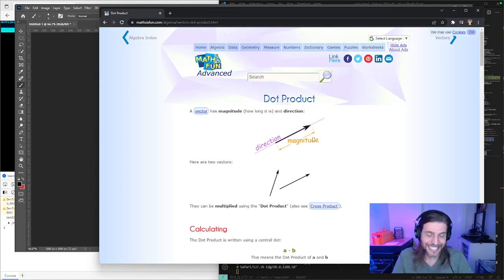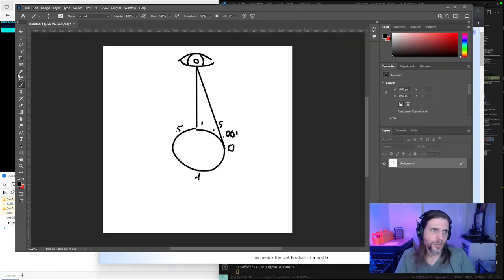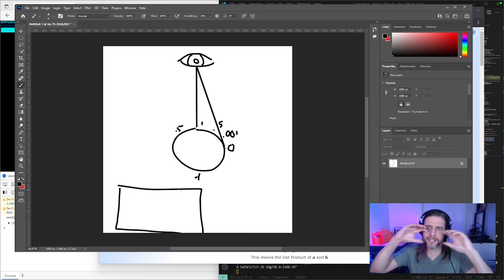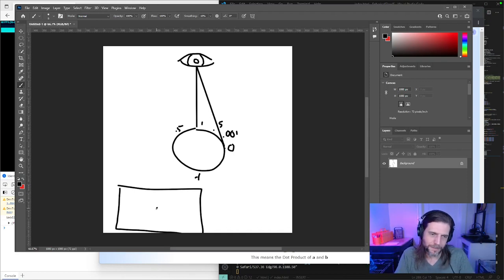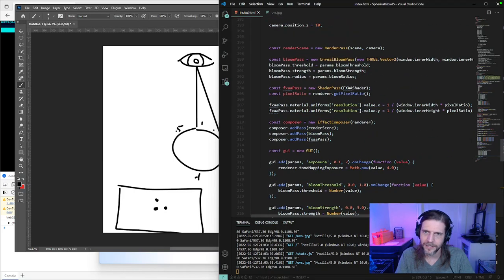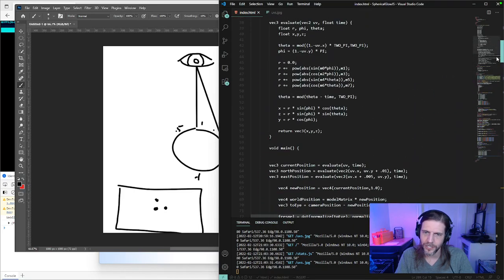Cross product I use less, but the way I think of cross product is, let's pretend the globe is unwrapped, like a map that's spread out, and I know where I am, right? And I can cheat and sort of look a little bit up here and a little bit up here. So that's what I called the north position and east position.